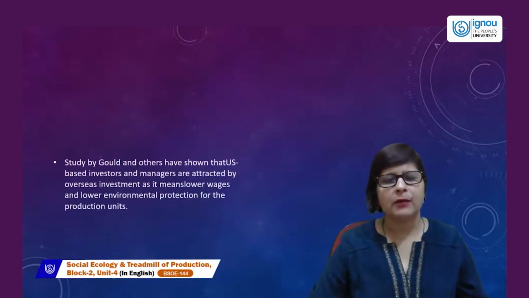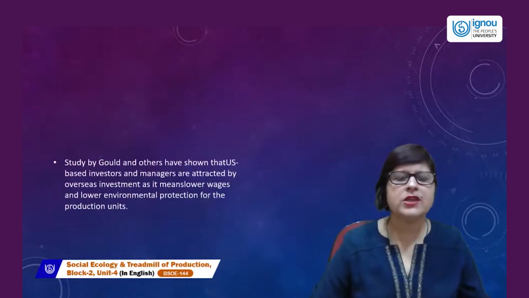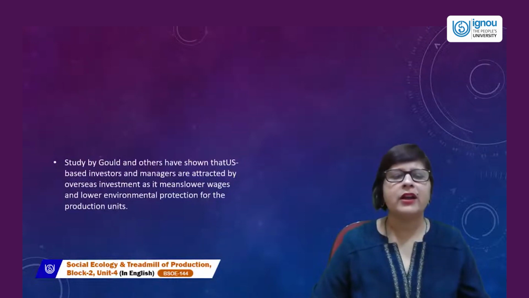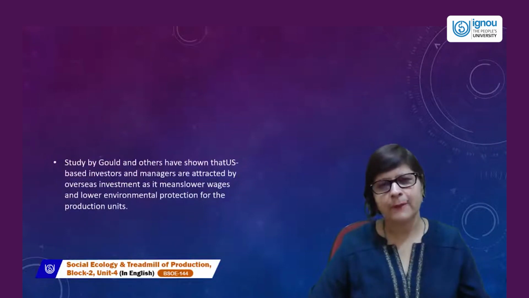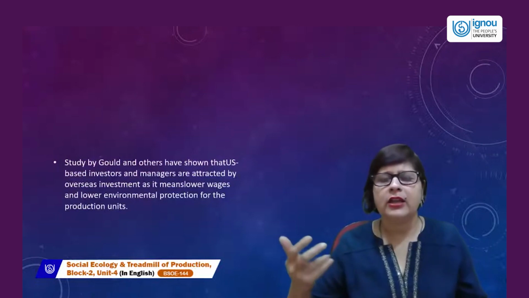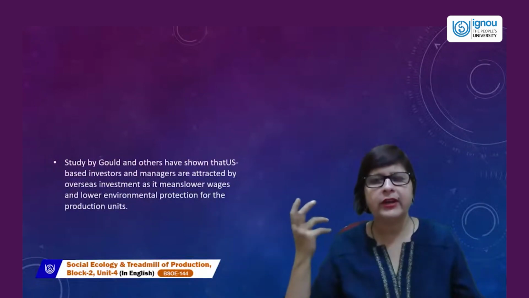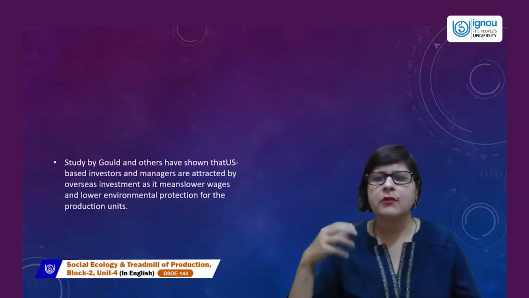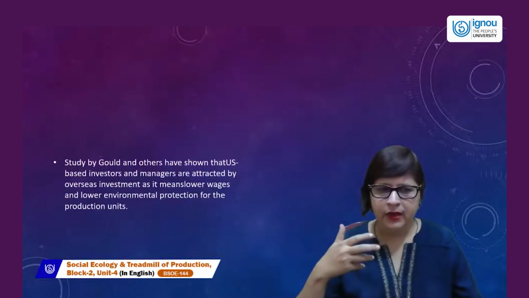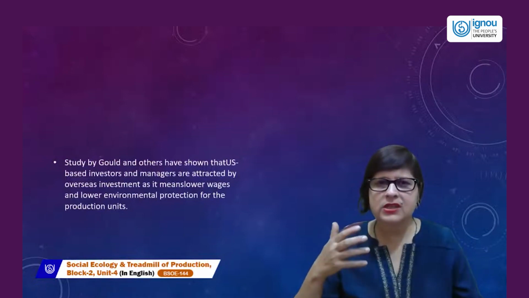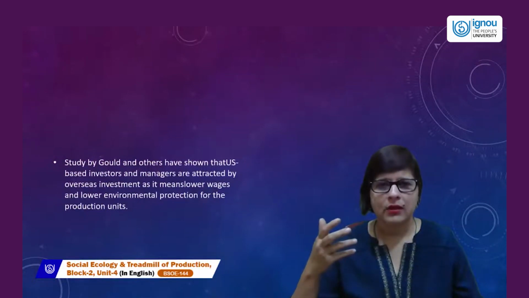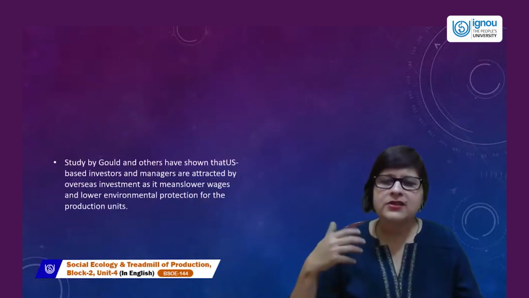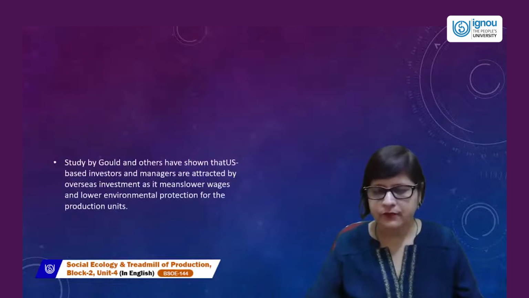But this study by Gould and others has shown that US-based investors and managers are attracted by overseas investments, which means lower wages and lower environmental protection for the production units, right? Gould and others found out that the investors invested their money in other economies overseas. Why did they invest their money overseas? Because of the lower wages in these countries, and because of the lower environmental protection, right?